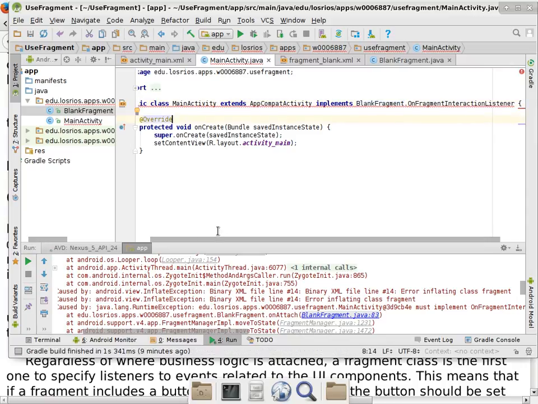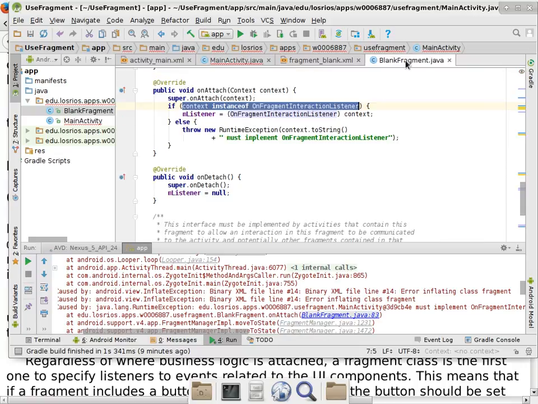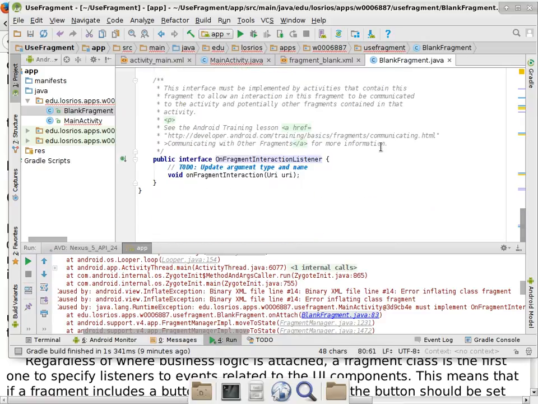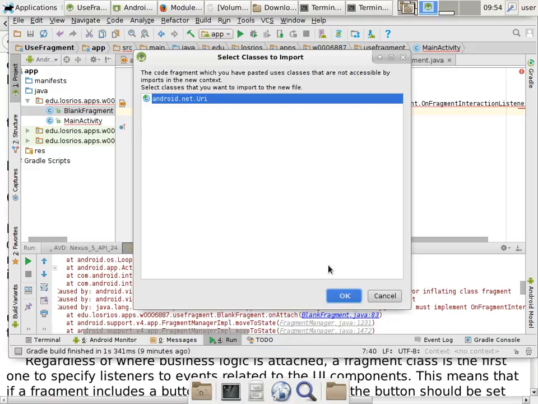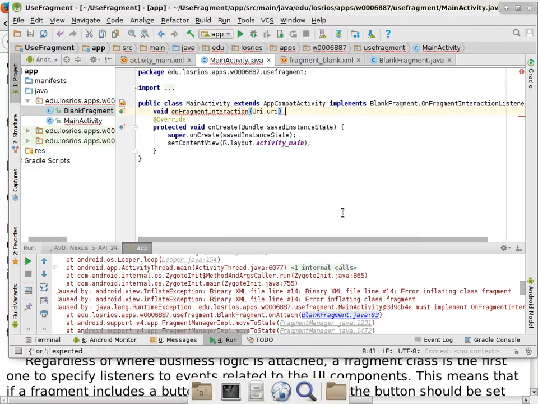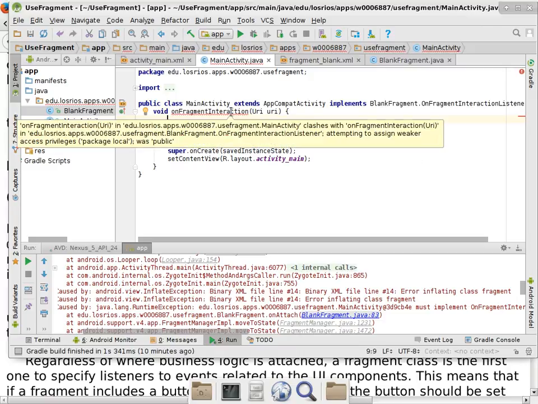Okay, fine, that's not too bad, because all we need to do is give it something it can use as the implementation. It can be blank. It doesn't have to do anything. So we look this up, and we just need a void function that takes a URI as a parameter and has to be called onFragmentInteraction. So I'm just going to be lazy and copy and paste this over here and give it a body that is actually empty. So now the problem should be mostly gone.